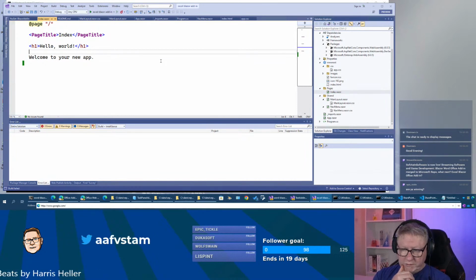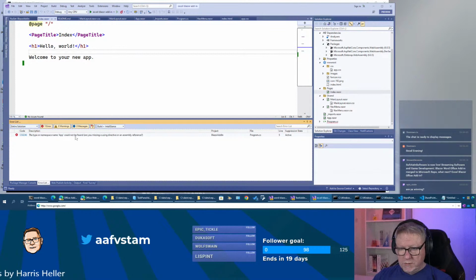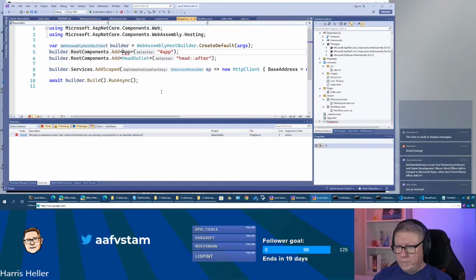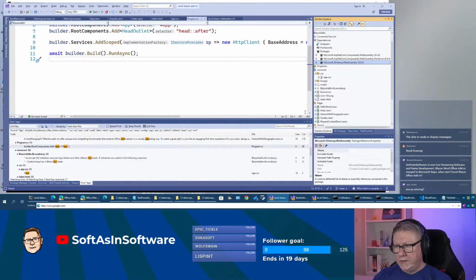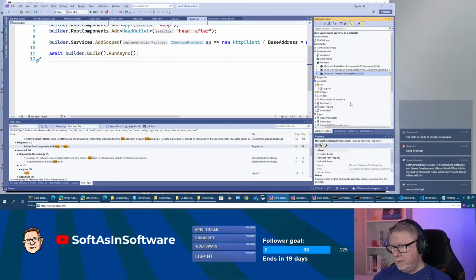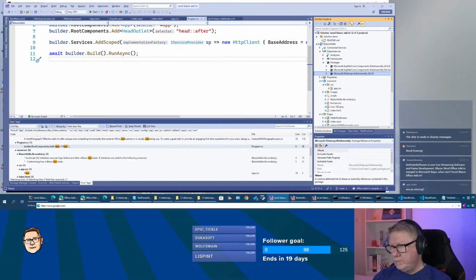Build failed still. And the reason for this, oh, this is App.razor. Well, that's the same. I think that's related to the project.